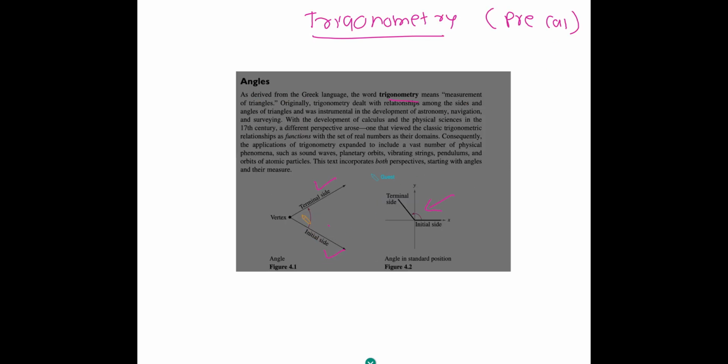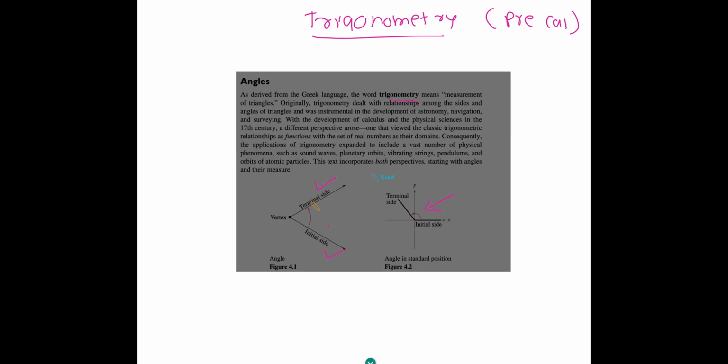If you still have some doubt, even one small thing, feel free to share. Rotating a ray, which is a half line, about its endpoint determines an angle. The starting position of the ray is the initial side of the angle, as we saw previously. The position after rotating is the terminal side. Initial side and terminal side. As we can see in the previous figure, the position after rotation is the terminal side. Got it?